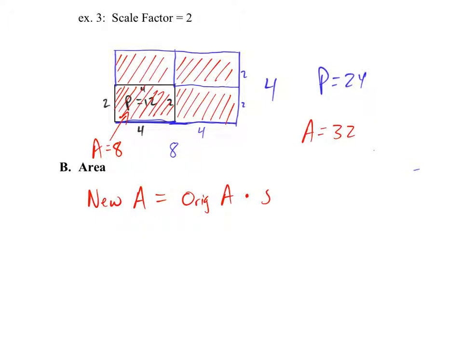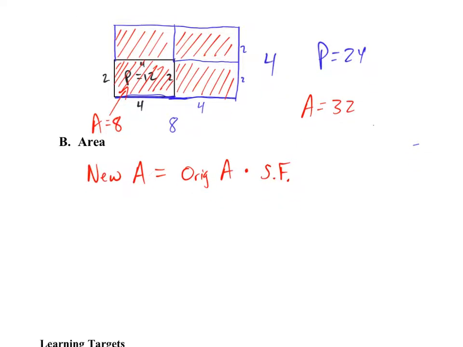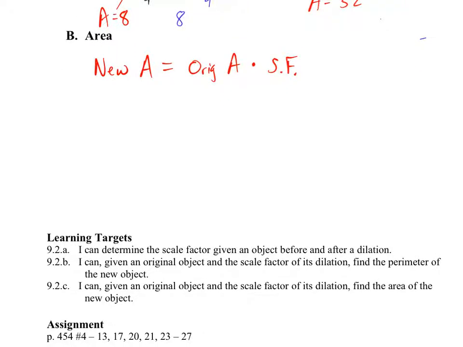Times 4. Times 4, but how do I take scale factor times 2, which means like in parentheses? Well, maybe let's try this quick a second. Let's see if I can do this on the fly. This isn't in my notes, so sometimes it works well, sometimes it crashes and burns.